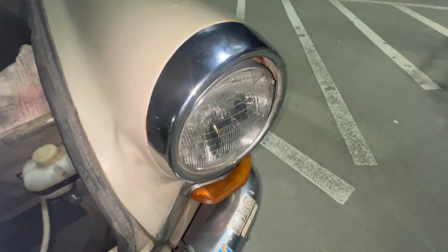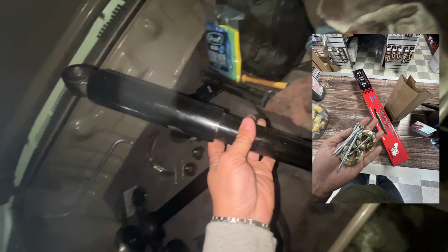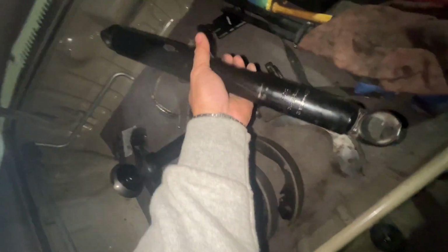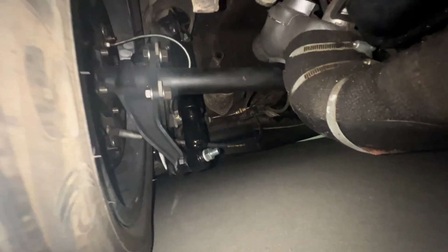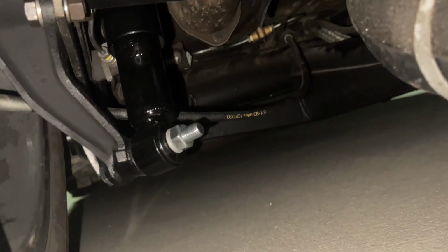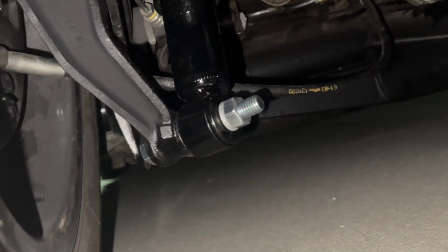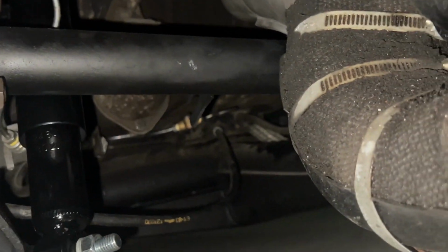Side note, I also ended up taking off these eyebrows just to have a different look, I guess. But yeah, this is the shock that I also ended up replacing. In that time lapse, it shows that I removed it, but I didn't replace it. But I definitely got a new one. I got the exact same one actually. All right, there it is. So you can see the brand new shock with the brand new bolt. You can see the replacement axle tube right there. That's all new, all replaced.